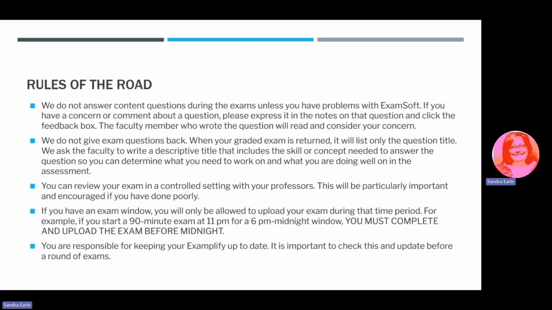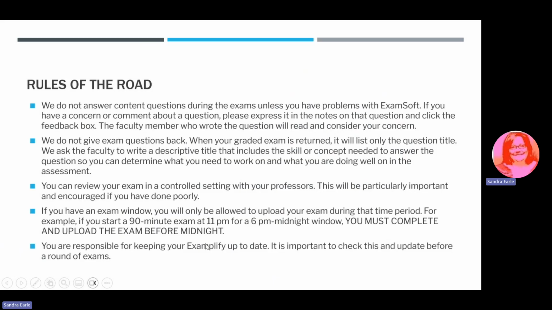So even if, some students get time and a half. So instead of 90 minutes, you'd have 135, I think that works out to be. So you can't just start your exam by midnight Eastern time. You need to complete it. It needs to be done and uploaded by midnight. So make sure you consider any time extensions that you have, accommodations that you have, and you need to upload it by midnight or 11:59 Eastern time.